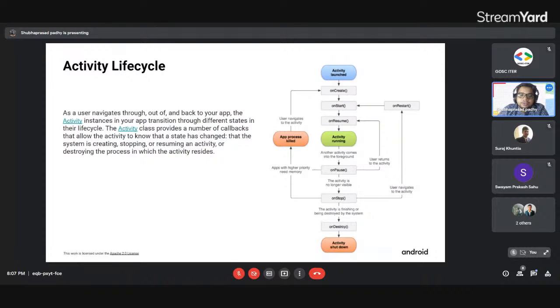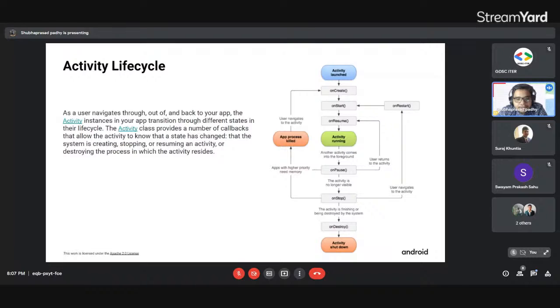So first of all, the first thing that we have in the activity lifecycle is the onCreate method, and you must implement this callback, which fires when the system first creates the activity. So on activity creation, the activity enters the created state, and in the onCreate method, you perform basic application startup logic that should happen only once for the entire life of the activity.